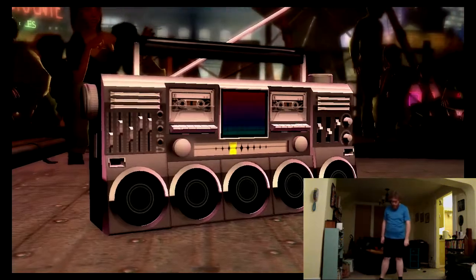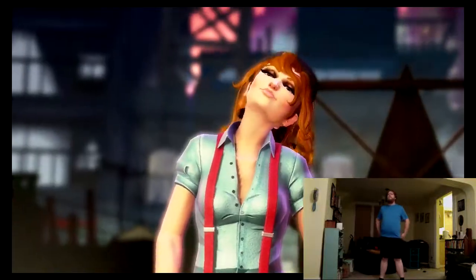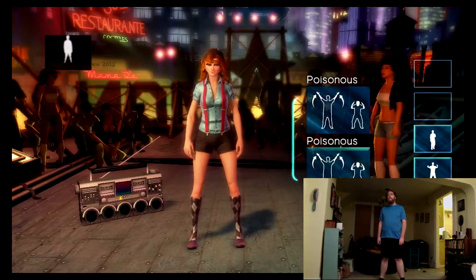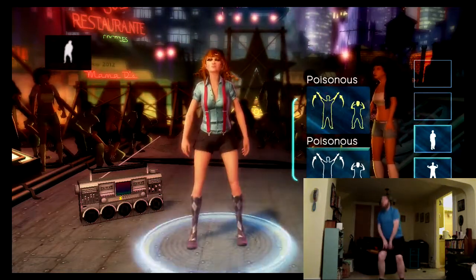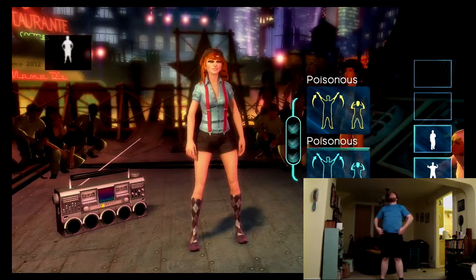Let's get it poppin'. Jump right in if you notice, or just watch first. 5, 6, 7, 8. This needs some focus. Try to land it 3 times. See if you can nail it.